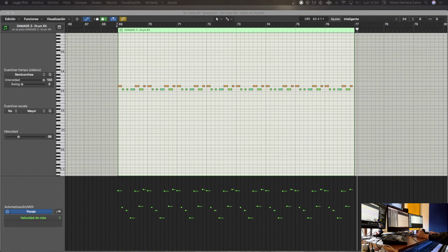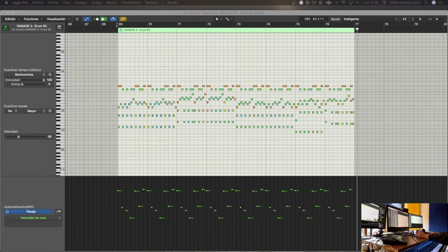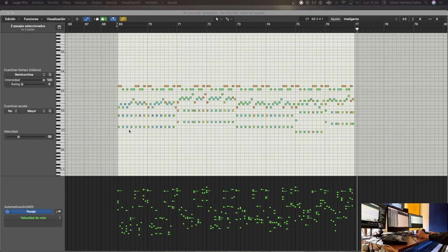I'm also going to load the telly in the piano roll, because I can see where the changes in the chords are. I more or less have clear the chord progression I used. So every time I see the basses, this note that I will probably remove later in the telly is a change of the chords.